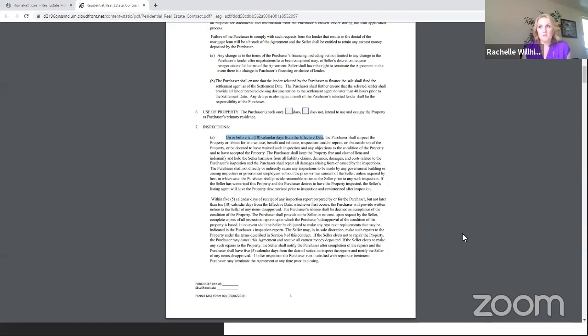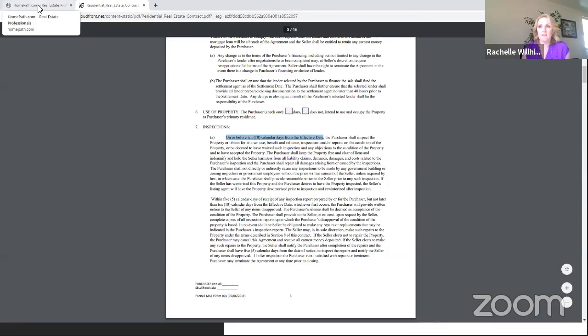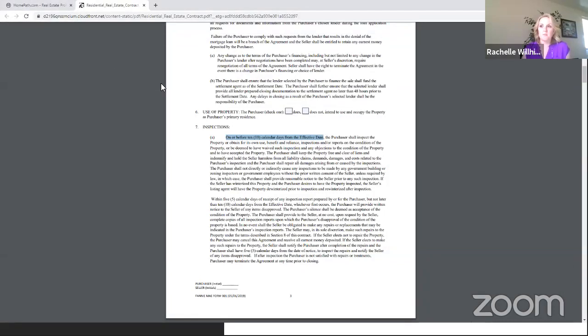And then I would have 10 days for my purchaser, my buyer, to go through and make sure it is intended for their use. It's no different than doing a feasibility, no different than doing a structural, or maybe a lead testing. Anything like that needs to be done within the 10 calendar days. And it's 10 calendar days. Make sure it's not computation of time. This would take priority over the regular Form 21. So it is 10 calendar days from the effective date. So we get the paperwork back where the seller would initial, and then you have 10 days to complete your inspections. And this is a Fannie Mae form.